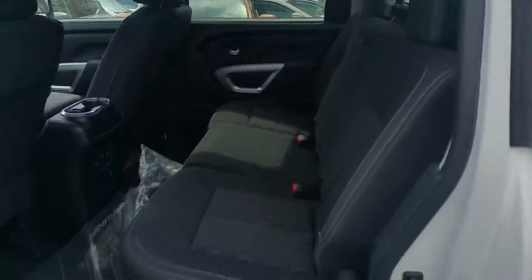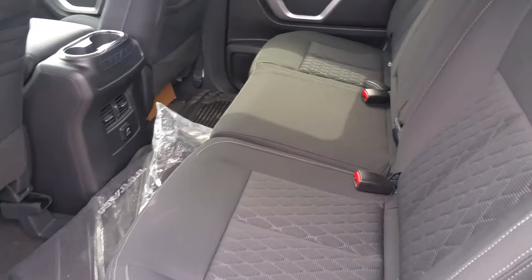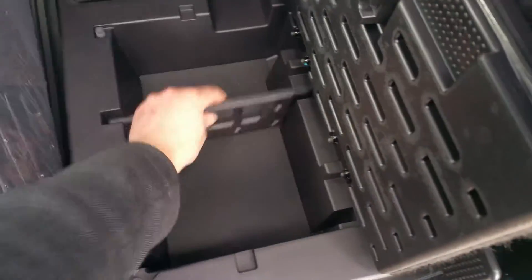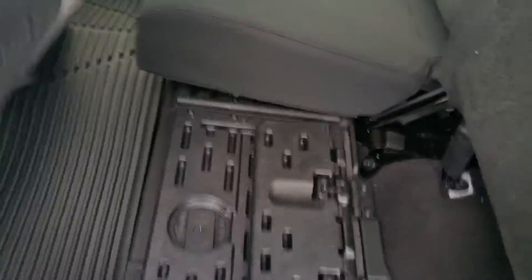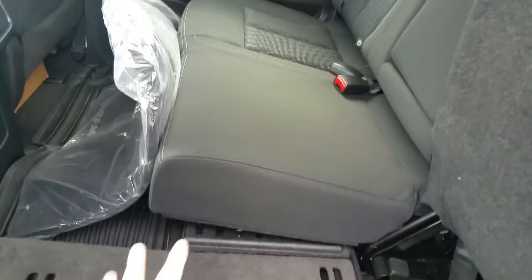In the back, we have a ton of room. I don't know how many passengers you're going to be carrying, Jimmy, but you can easily fit three adults in here. Underneath, we've got storage — it is lockable — and dividers you can remove. The floor also folds out, so you do have a flat surface to put boxes and stuff, and that will go all the way across as well. There is also a 120-volt outlet down there.